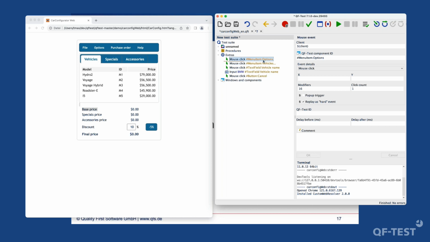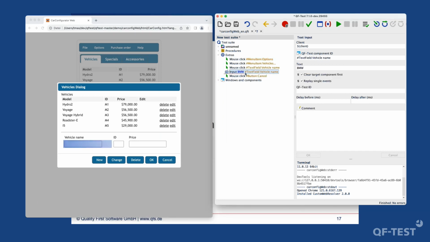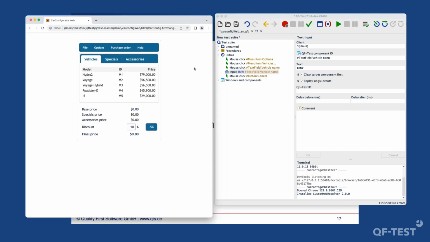And also as a coworker, I know, okay, this click should be on some menu items, so I just need to look at the menu item. I see options, okay, it should be here. If I have then here in the dialog some button like this or a text field, okay, I need to enter some value in the text field, and the text field has some criteria, a regular name, which in this dialog obviously could just be this one, which gives you some more information or makes it even a bit more readable.